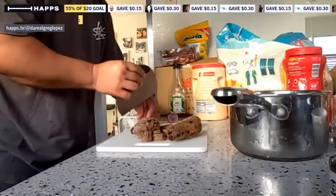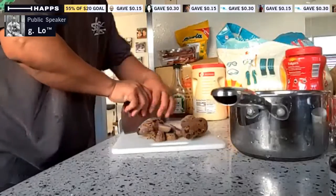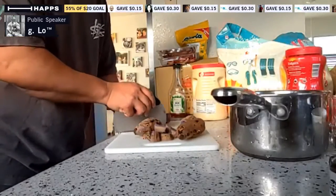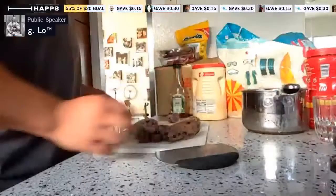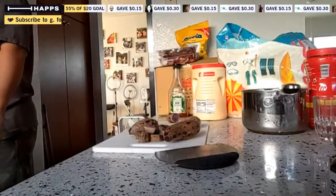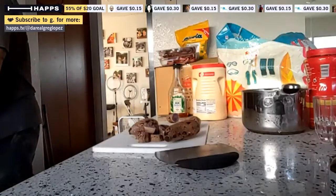What am I using this knife for? Can you give me a metal mixing bowl, Zoe? I'll put all these sweet potatoes in. How long do these boil? Until it's soft. I wouldn't say there's a time because you just got to check them. See, this is crazy because it's just too high. Okay? So transfer some to that where you got more room, Zoe. How much was in there?